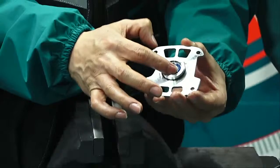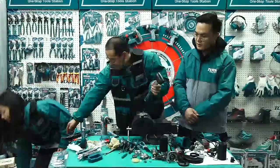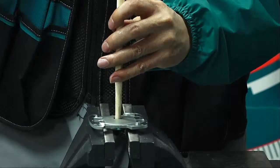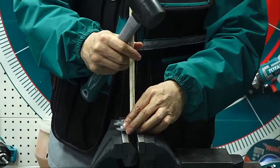Okay, and now we come from this side. I think this hammer, but the hammer cannot touch directly. Can you give me this wood? Of course. A soft one is better, because a solid one can easily damage it. Oh, it's not enough, it failed. I think I need the big size.